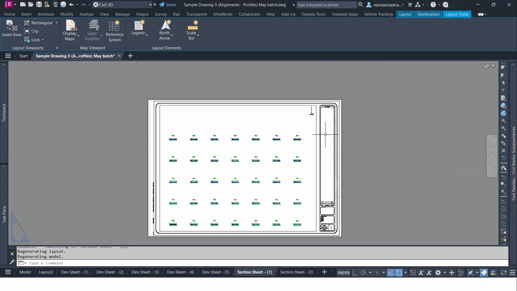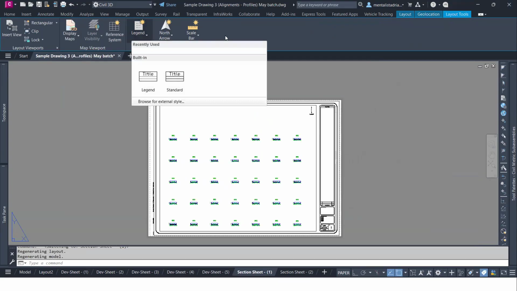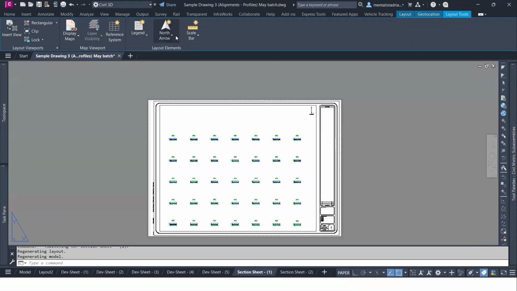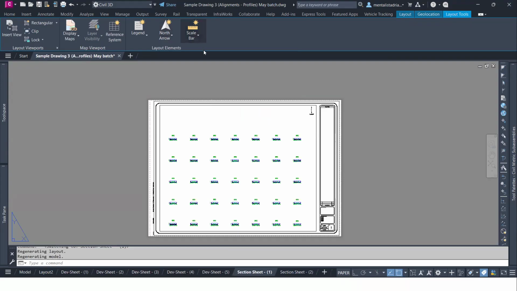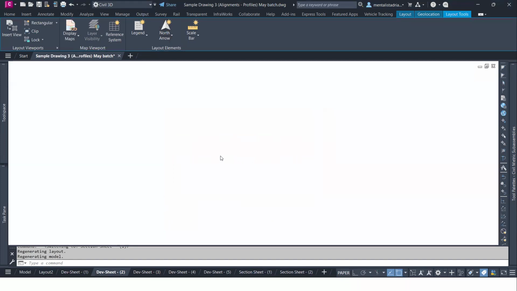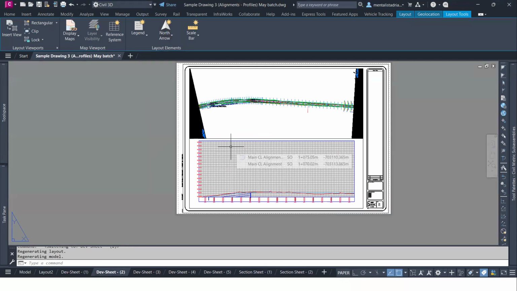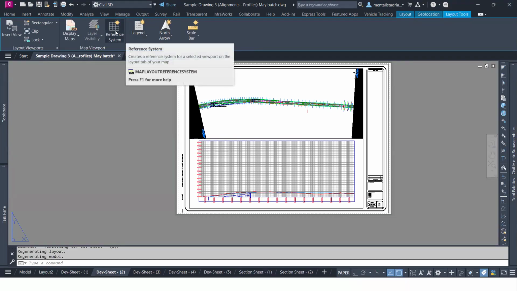Yeah, you can add the legend, you can add the north arrow. You can put the scale bar. You can add a legend, you can put a reference system.